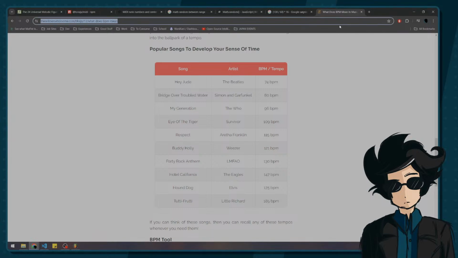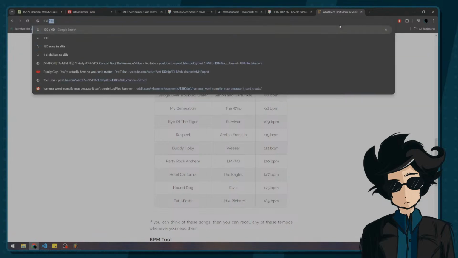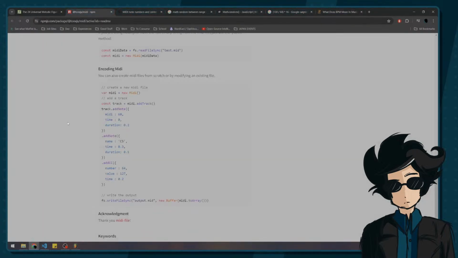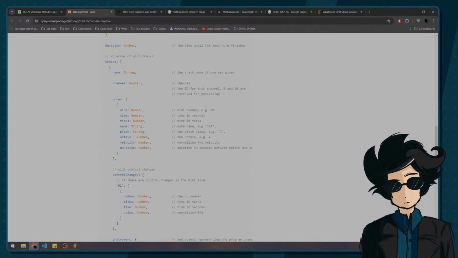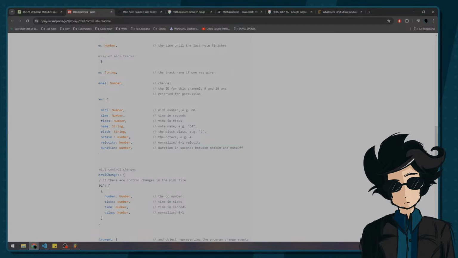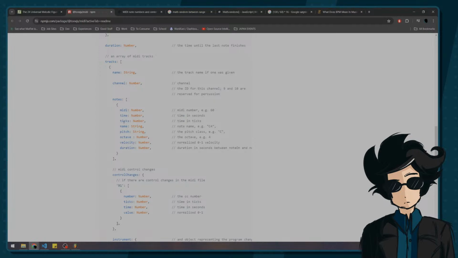Let's try this another way. That's 130 beats per minute. Okay, maybe it's an issue with this. The time in seconds. That's what I'm giving you, right?